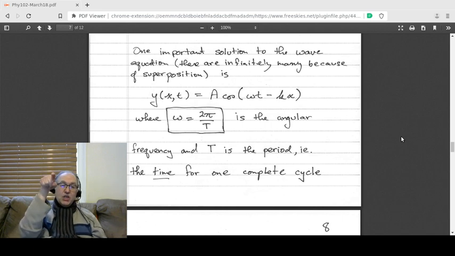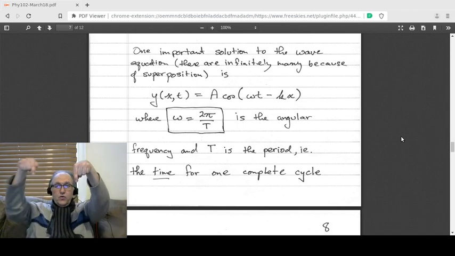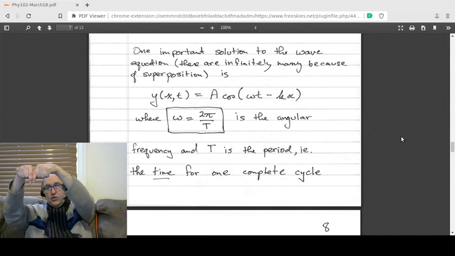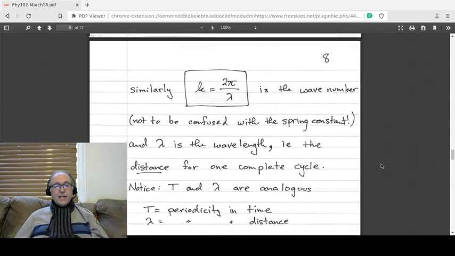If you were watching one particular point on the wave and say it's at a crest, that particular oscillator would go through a trough and then would come back up to a crest. The time it takes for that one complete oscillation is capital T. Conversely, T is the time it takes for a crest to travel and superimpose its neighboring crest over time. That is also a period, one complete cycle.